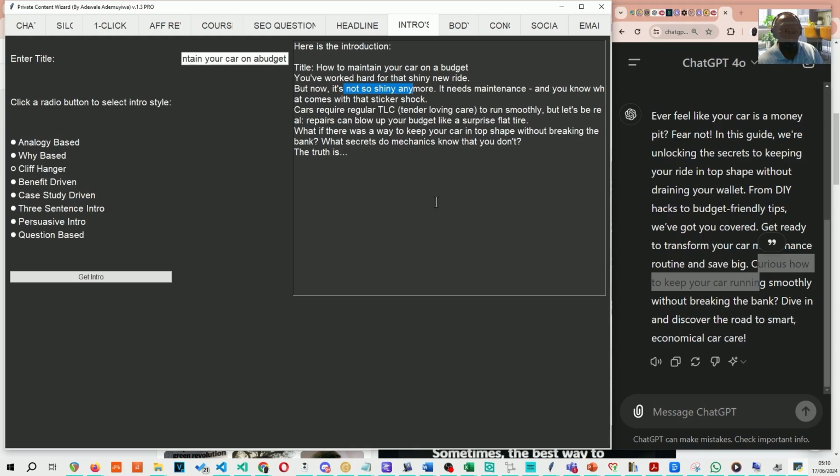Okay. So you're seeing how Private Content Wizard can help you write better. And for those of you who are watching this who are perhaps not aware of what Private Content Wizard is. Private Content Wizard is a software I've created that uses open source large language models, open source AIs to create content for you.